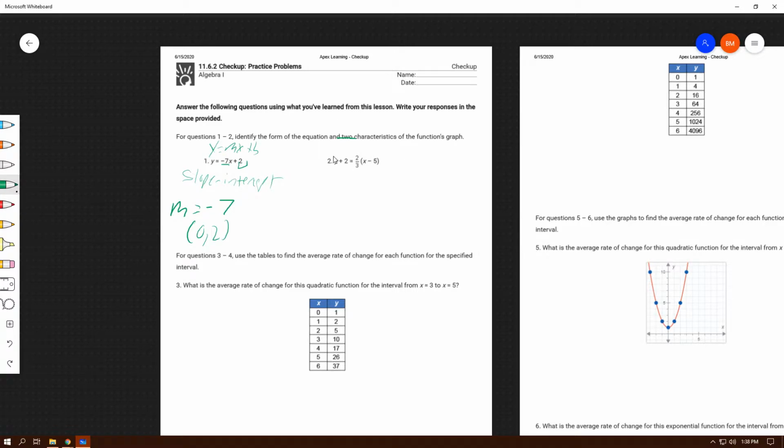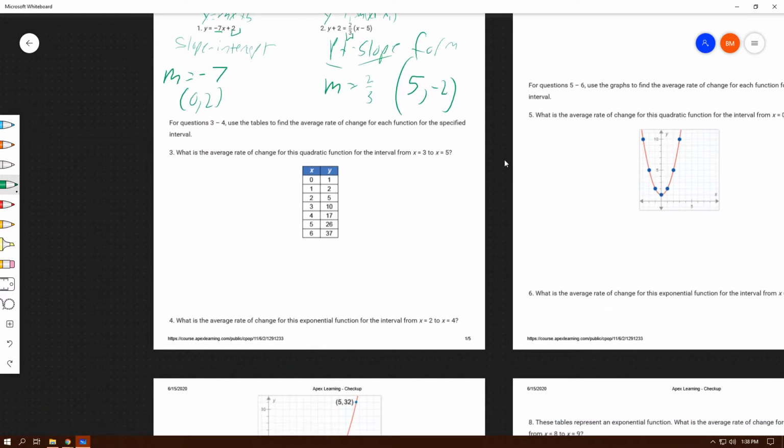All right, so what is this? This is y minus y1 equals m times x minus x1. This is point slope form, if you remember that from a few units ago. Now, what are the two characteristics? It's going to be a point and a slope. Well, the slope is still the number in front, so 2/3. And then my point, if you remember from that unit, it's going to be opposite. I see a -5, I have a +5. I see a +2, I need a -2. It's always going to be opposite.